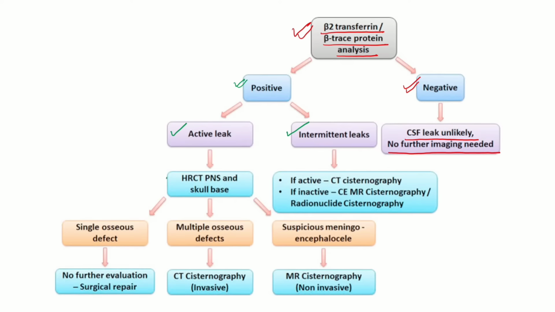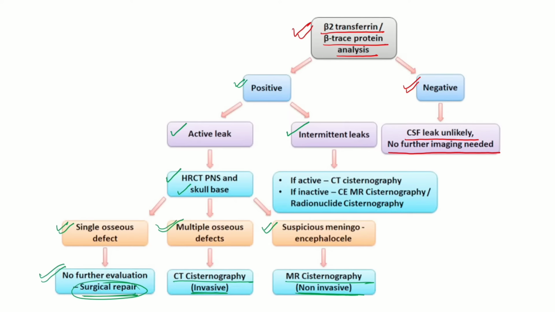If there is an active leak, HRCT PNS and skull base to be done. If a single osseous defect is seen, no further evaluation is to be done, only surgical repair is the treatment of choice. If multiple osseous defects are seen, then CT cisternography has to be done, which is an invasive procedure. If you suspect a meningoencephalocele, then MR cisternography is the investigation of choice, which is non-invasive.